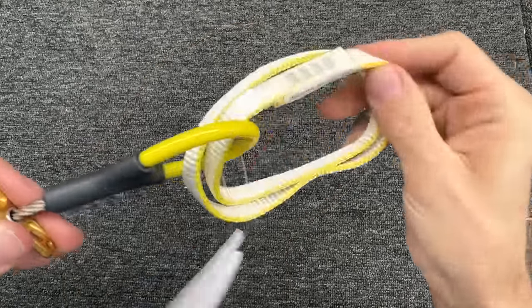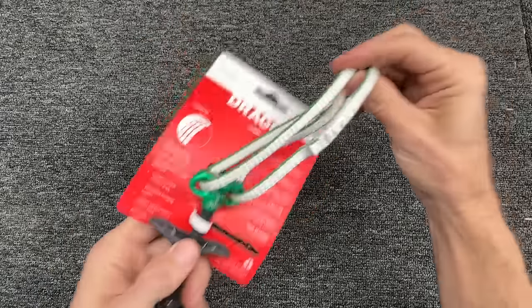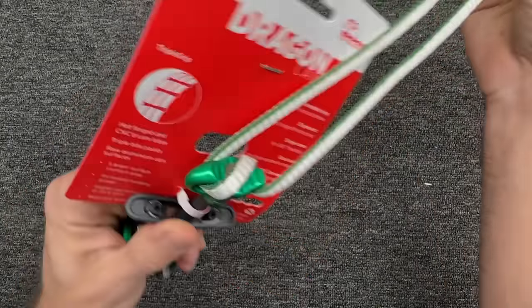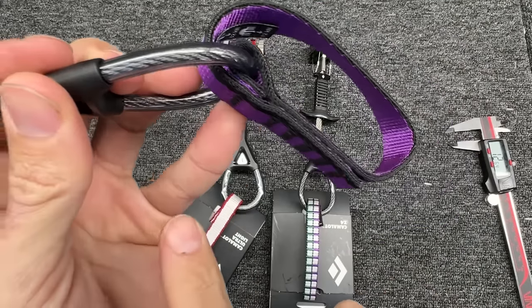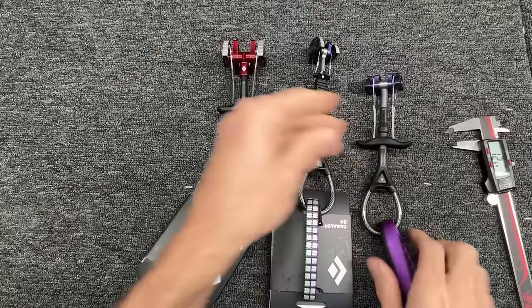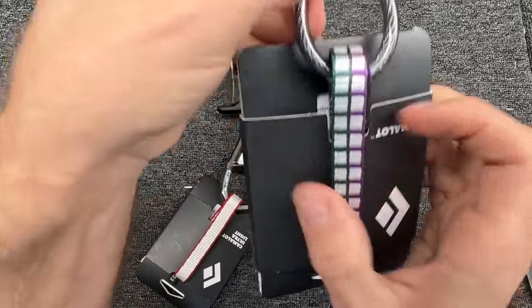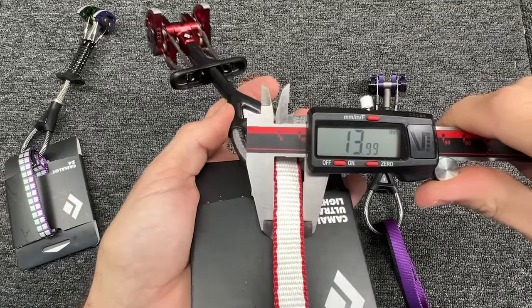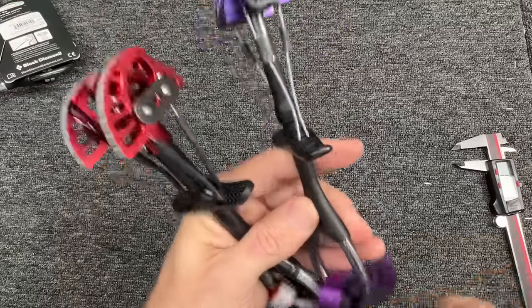The DMM Dragonflies also have that going on, but the larger DMM cams — the Dragons — have a thumb stud that has the sling sitting a lot nicer. Black Diamond reinforces this area by folding it over, which helps it interact better with the cable. This is a hybrid where you have different size lobes, and they have a split color webbing, which is pretty nice. The ultralights have 14 millimeter webbing. The ultralight Camelots have a Dyneema sling which makes them wider.